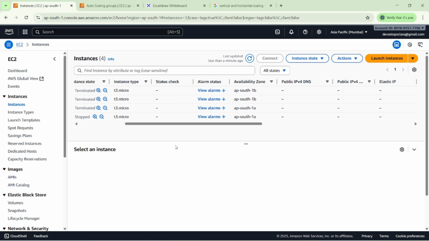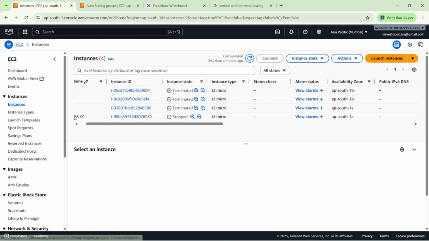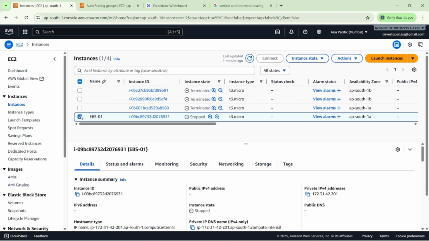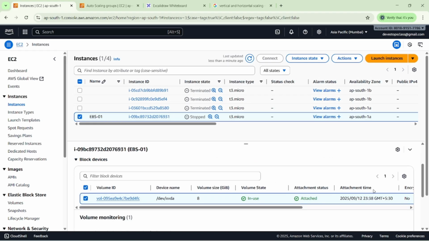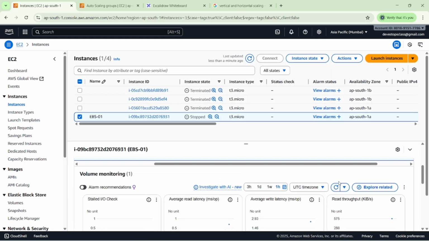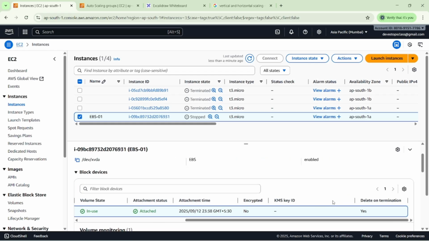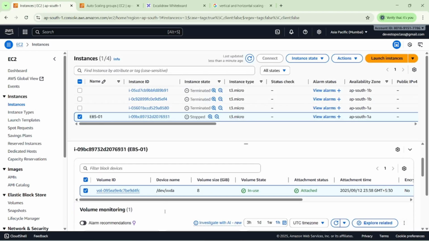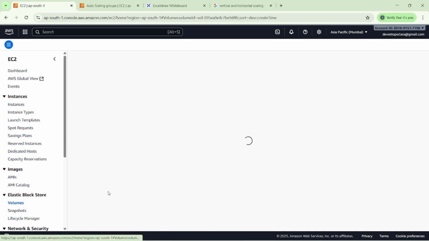So you can see here I'm selecting these instances. Then you can see here the storage. In that storage, we can add here. I have selected no. So this is the volume ID.